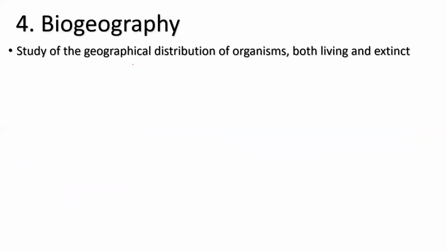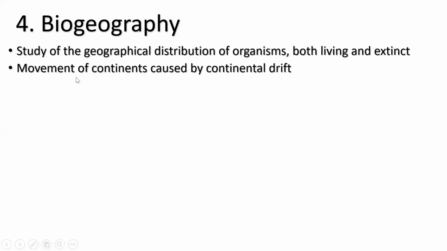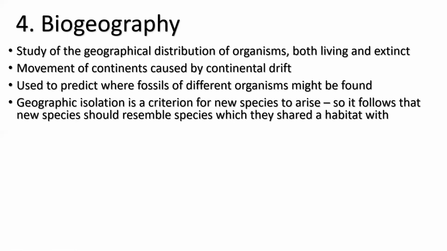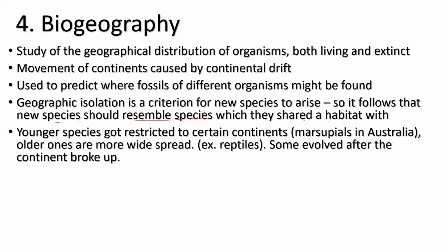Biogeography: the study of geographical distribution of organisms, both living and extinct. Movement of continents caused by continental drift is used to predict where fossils of different organisms might be found. Geographic isolation is the criterion for new species arising, so it follows that new species should resemble species with which they shared a habitat. Younger species got restricted to certain continents, like marsupials in Australia.